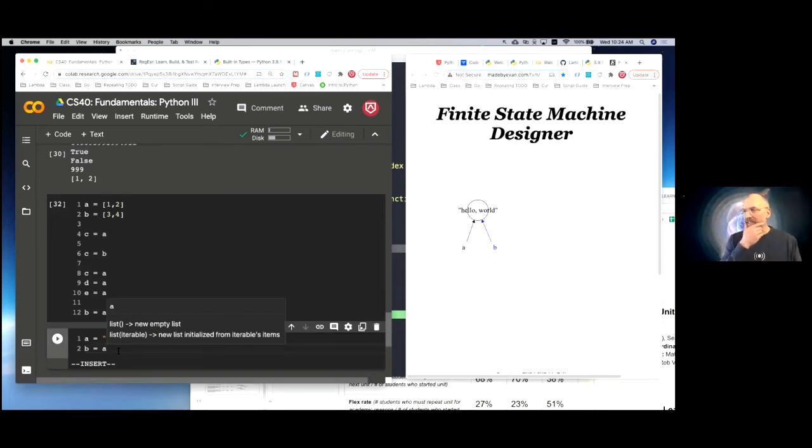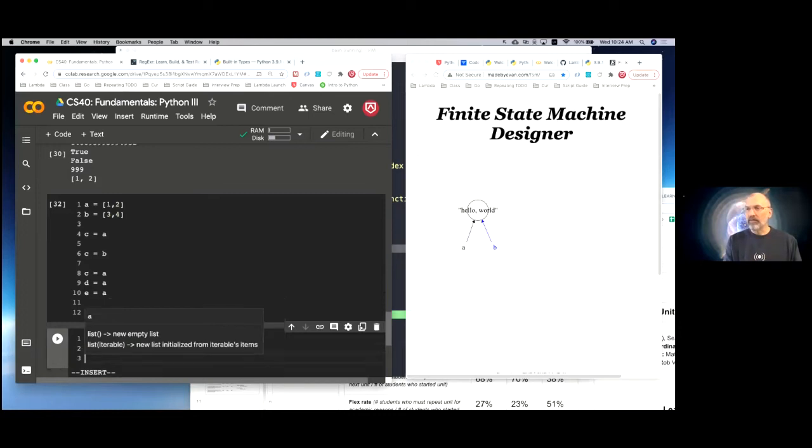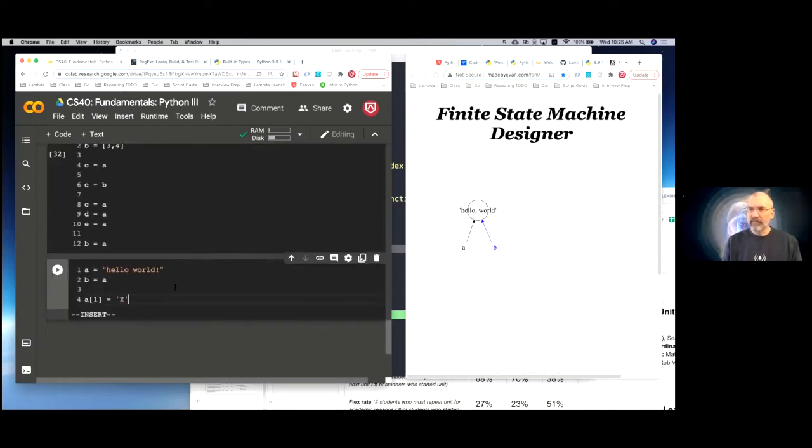But what if we want to change one of those letters? Like I could say a sub 1 is assigned an x. What happens if I do this?